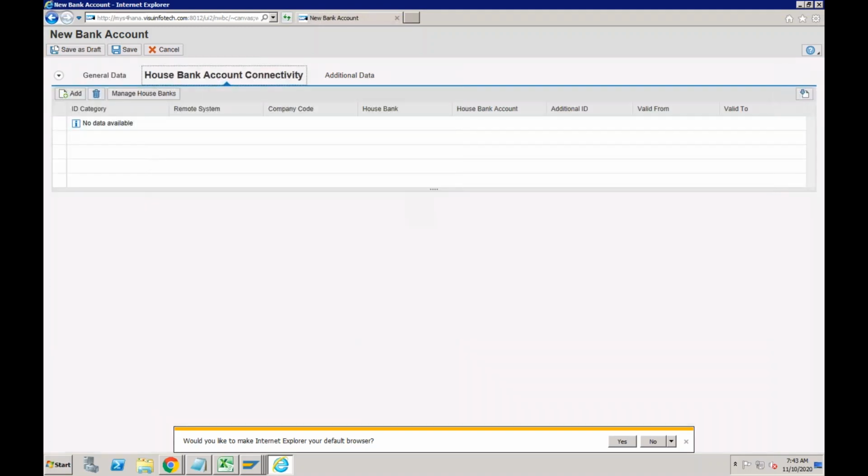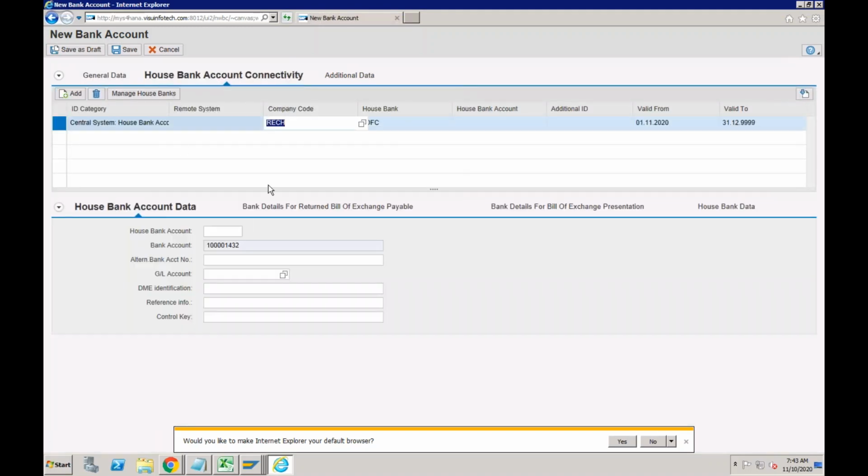In house bank connectivity, I'll be connecting it with the same bank account. But for each and every bank account, remember your GL account should be different. Otherwise, if multiple bank accounts have the same GL accounts, you will not be able to see the proper balances in your GL account. So that is the only difference. The GL account must be different for each and every bank account, not for the house bank. If I have 10 bank accounts in the same branch, for all those 10 bank accounts, I need 3 GL accounts per bank account. So you can assume what the count of GL accounts would be from the bank point of view.